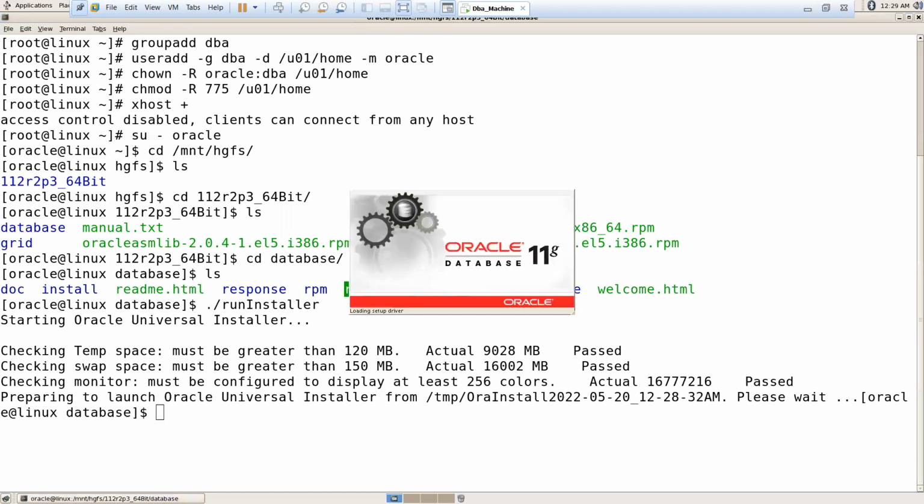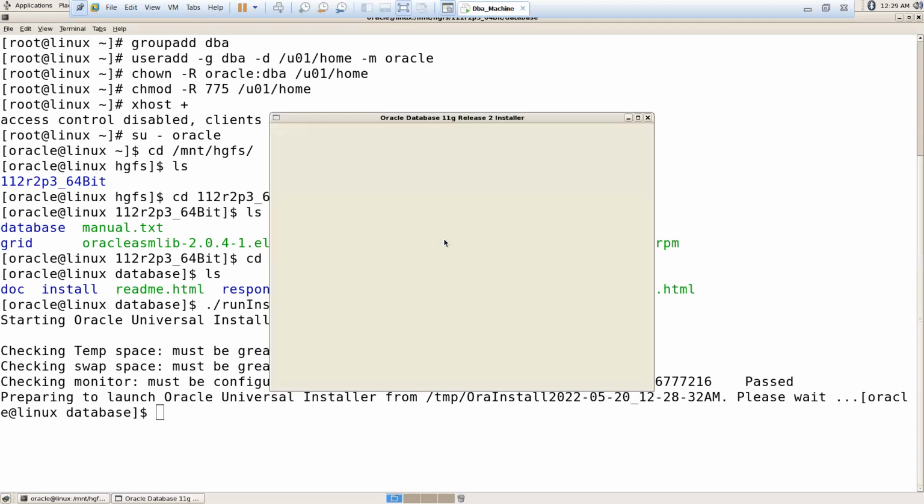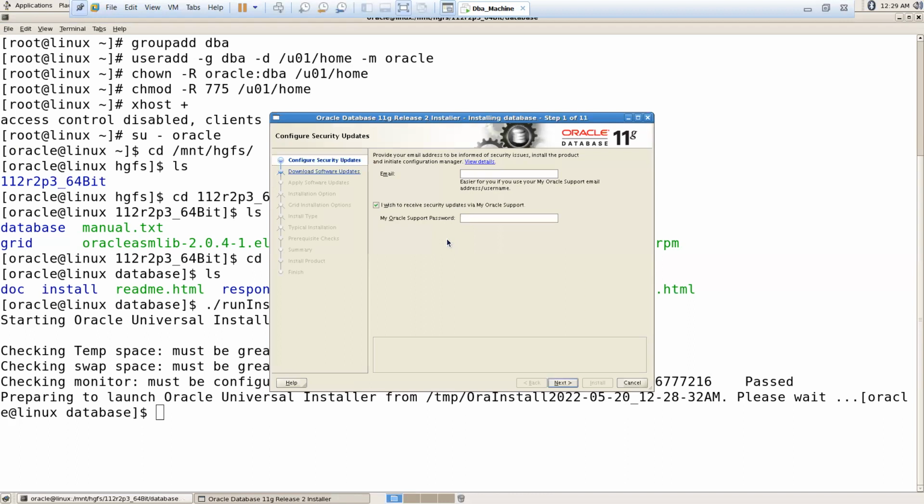That is the graphical user interface screen. So here I have to uncheck this: I wish to receive the security updates via My Oracle Support.